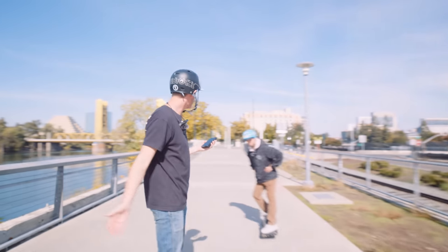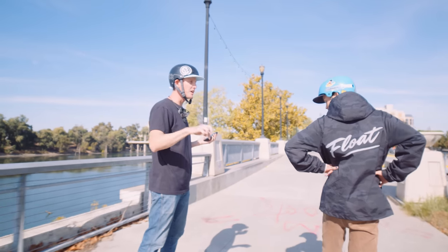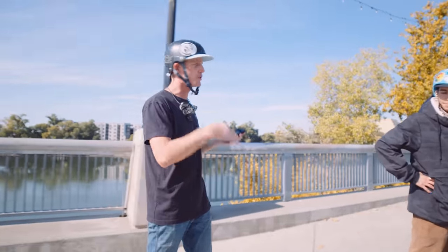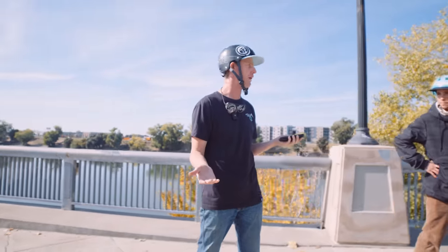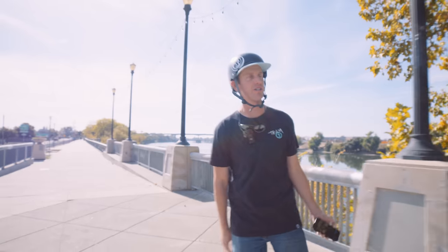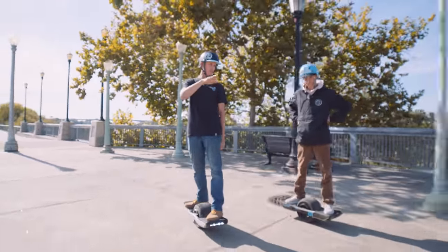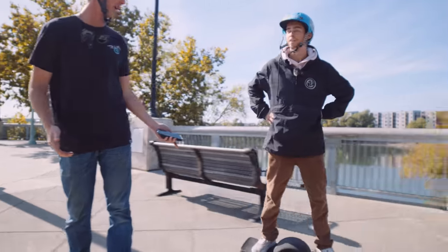Now that I've ridden the S series and experienced pushback at 25, I immediately jump on a regular GT and it's a little bit soggier, not quite as stiff, not quite as much power. But the nice thing is that extra five miles an hour you get before pushback — it's just flat at 20. Most people who ride fast around town are usually riding like 20 to 22 miles an hour. On a regular GT you're just sitting in pushback the whole time, feet buzzing. On the S series you're just cruising, smooth and solid — no surging under your feet. Right when I was drag racing, you didn't feel any surge at all — just brick.